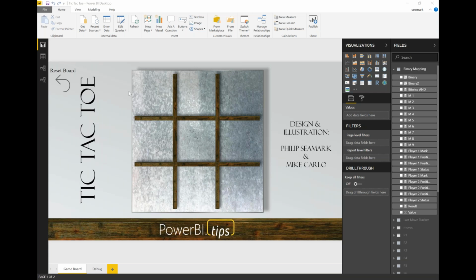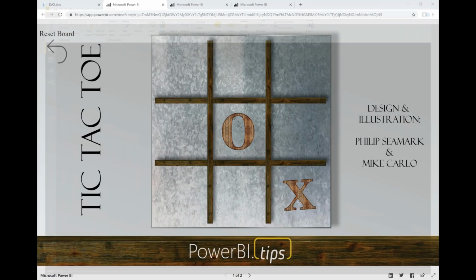Mostly, if you look at this and click on play a couple of rounds, it will behave as you would expect for a Tic Tac Toe game. But most of the interesting DAX logic is stored in these calculated measures here in the binary mapping table. So feel free to pull that apart. And like I say, reach out, fire any questions my way. I do go into this in much more detail on the blog, which you can see in the link on the DAX.tip site that is over here.